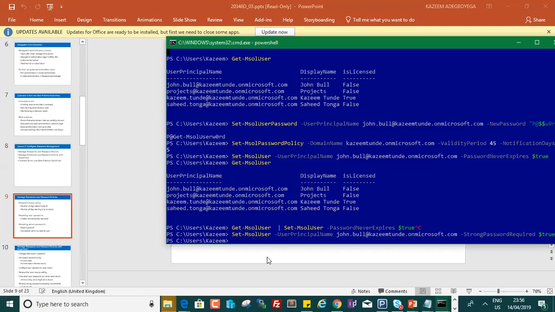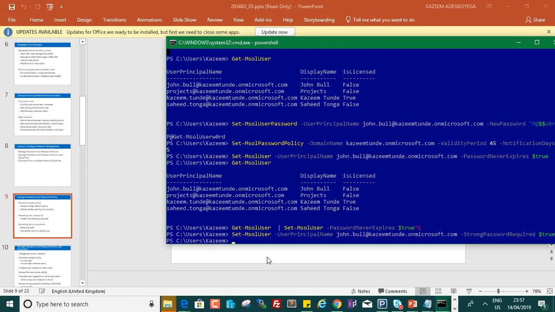What does that mean, sir? Raised to power C? Yes, sir. Oh, okay. No. Forget about the raised to power C. I cancelled because the first command I didn't execute it. That password never expires, I did not press enter, so I just cancelled. That is what the raised to power C is, to cancel. Don't worry about it. If I had executed it, you would not have seen it.